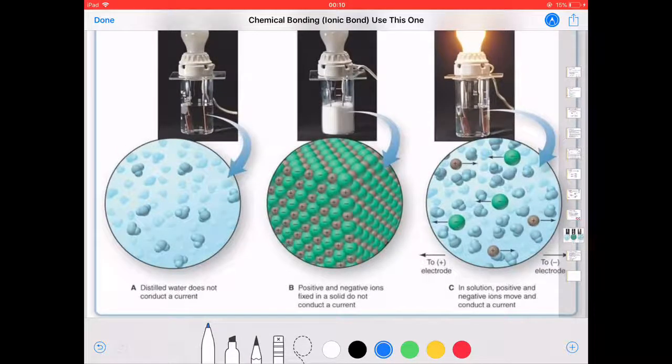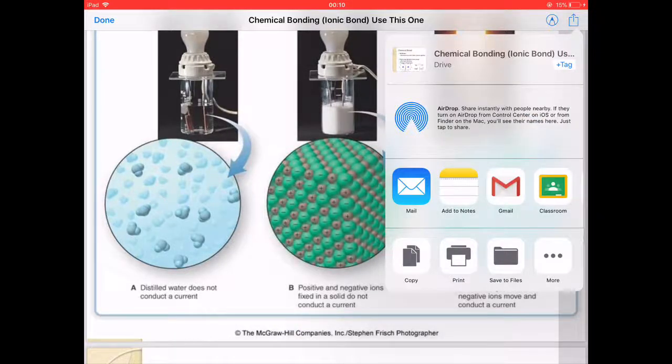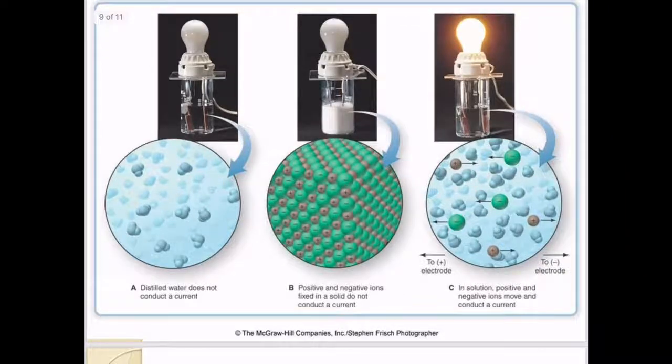If you move to our second ionic compound property, we're going to talk about conductivity. This first picture over here shows you the conductivity of distilled water, so you guys can see that the light bulb does not turn on, meaning that there's nothing in the water to actually carry an electrical current. So if I had just distilled water, you wouldn't have to worry about swimming in the water because it can't carry an electrical current. So the whole lightning thing wouldn't matter.